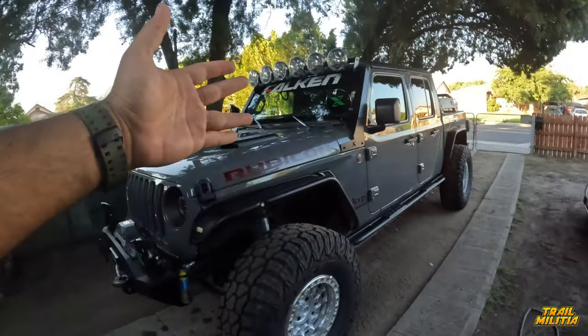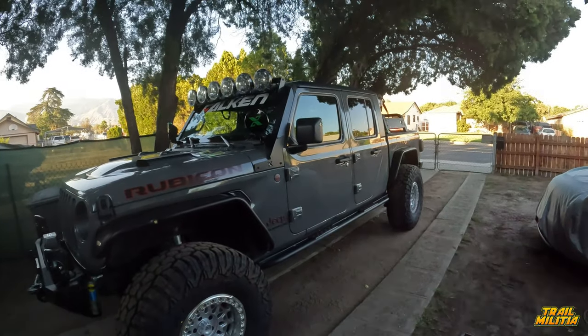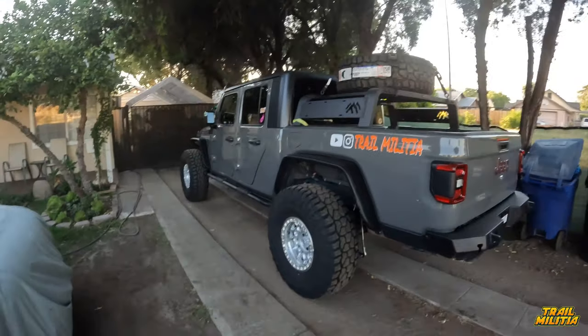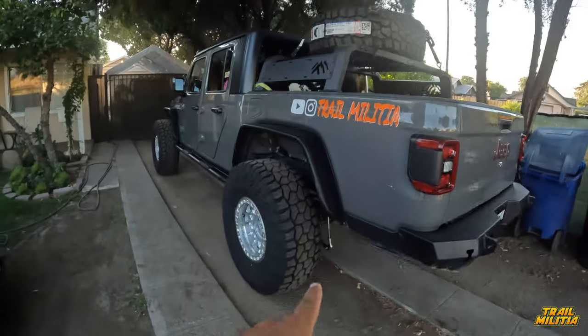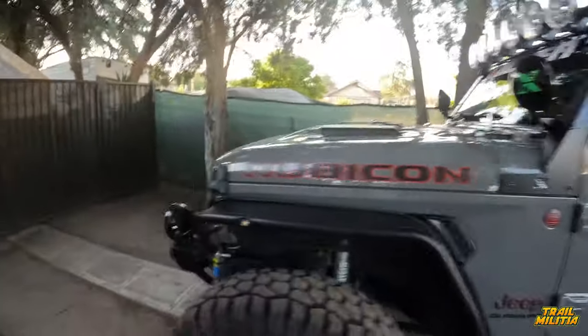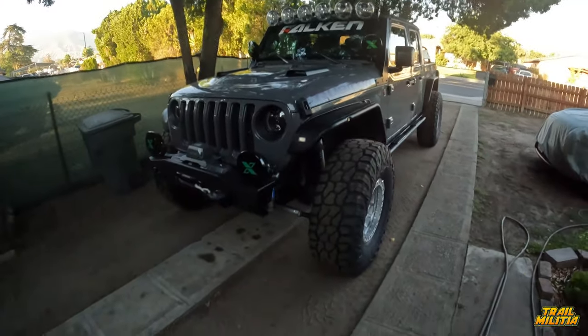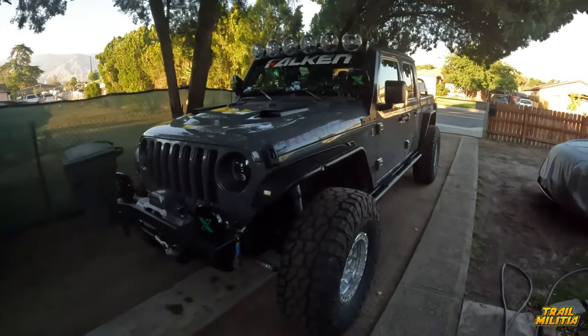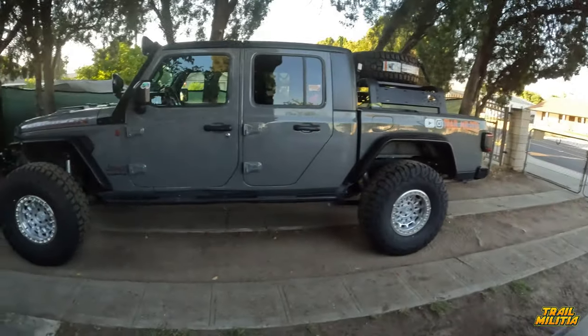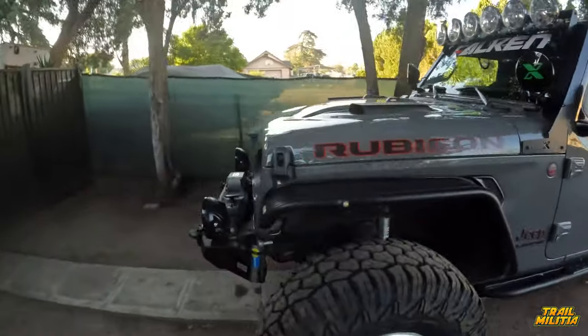That'll do it for this episode. Quick recap: we did the unboxings, installed rear shafts and brake lines, relocated the reservoirs, and the Gladiator is pretty much ready. From the last video we did the rack cut and installed the tire up top, and now we have new bead locks with the RTs. I didn't get to re-gear — there's still a rear gear in the near future along with more power coming. I might also address the bent rear links before or at the Rubicon.